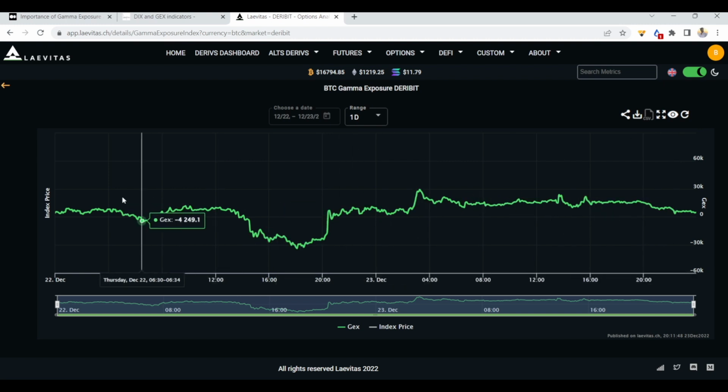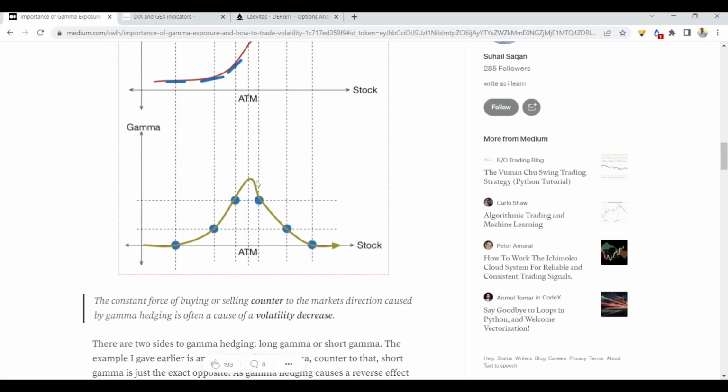But the really interesting thing about this is look how good these market makers on options are at keeping their gamma around zero, as you can see right here. As we get closer and closer to expiration, their gamma is getting better and better and closer to zero. Because these guys do not want their gamma up here or their gamma down here. They want it around zero. And there's a lot of ways that we can trade this.